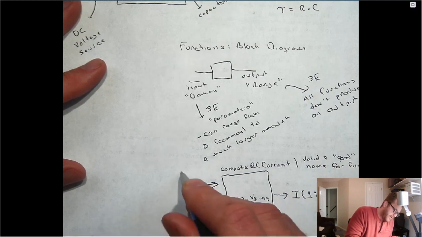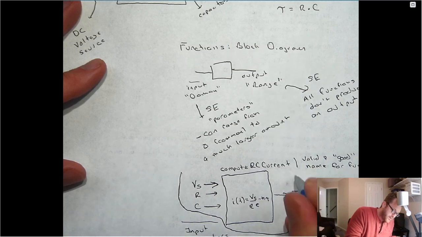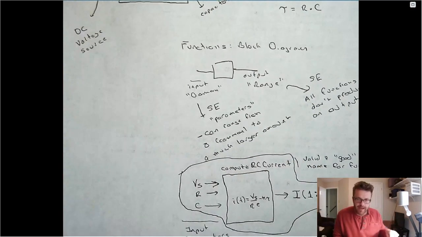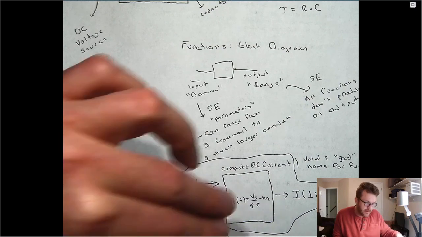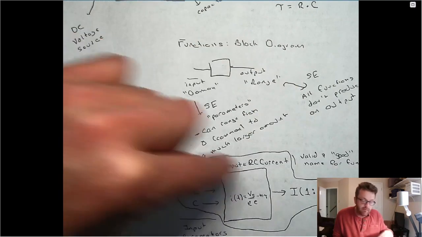You can write it on top, you can write it on the bottom, but in general, this is what I would like to see you all, as you're starting to think about how you write up your functions, turn something in similar to what I've circled right there, where I can see I'm going to have a box. It's going to take as input these three variables. It's going to use this formula in order to produce this output. And here is a valid name for it.